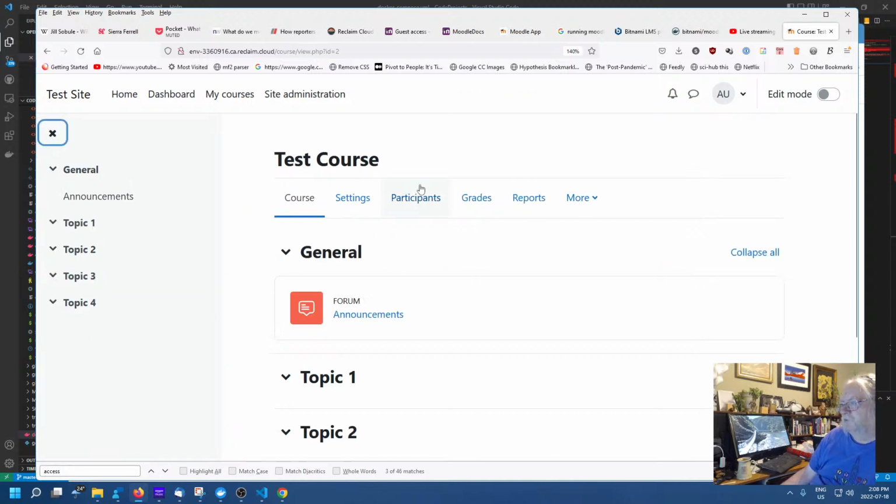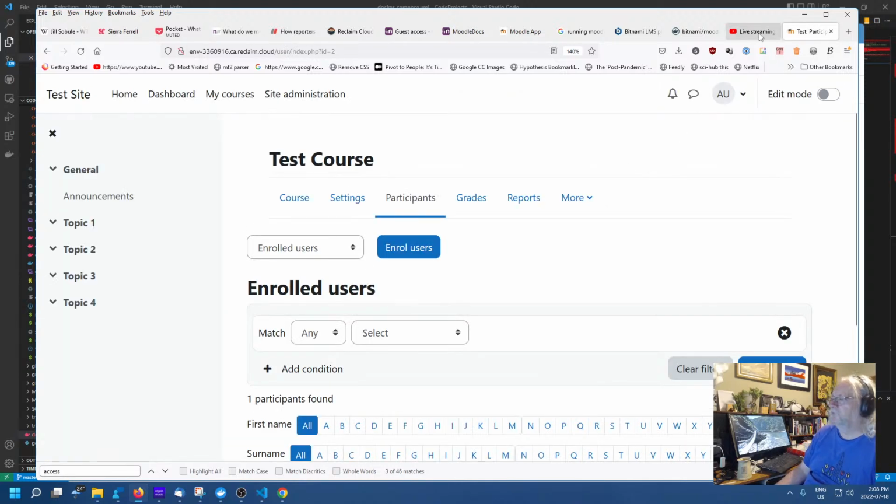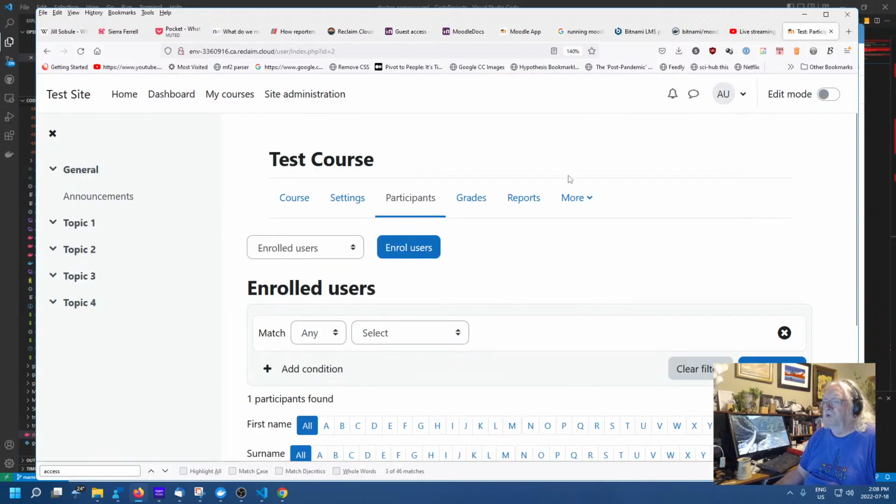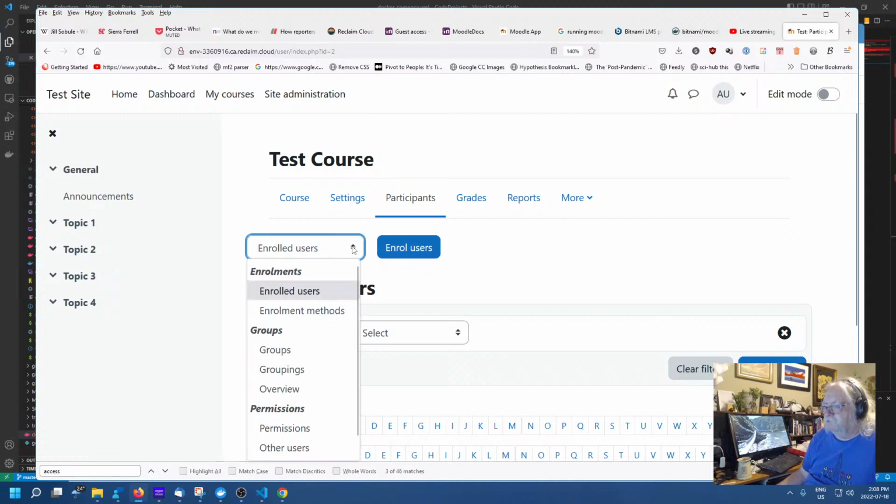Alright, I guess that's here. Select participants. Is that right? Okay. And then from the drop down, click enrollment method. From the drop down, there are many drop downs.